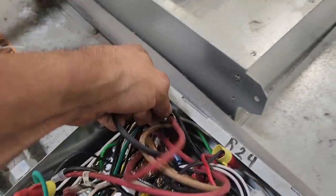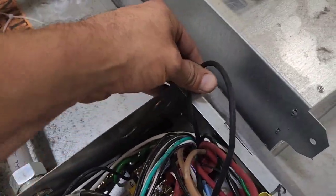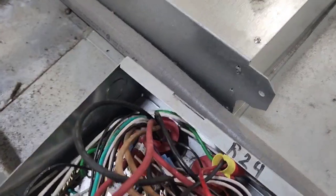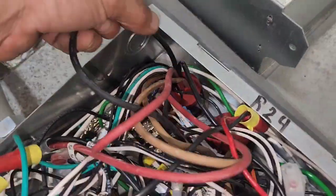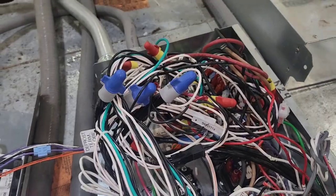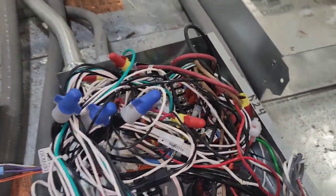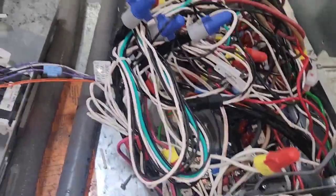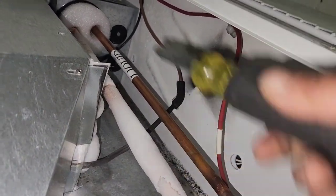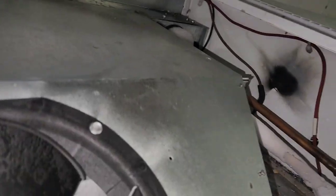So what I want to do is I want to be able to pull my wire through with this wire from this broken element. So I'm going to cut this element wire down there, tape it, and I'm going to pull it through with this so that I don't have to make any splices down there. See, it looks like the power just blew out right over there. It's the only way I can describe it, a blowout.